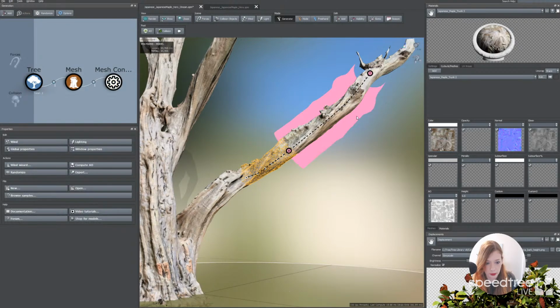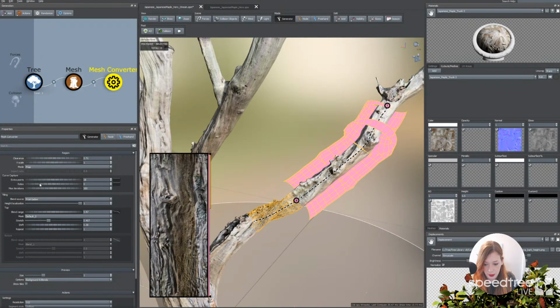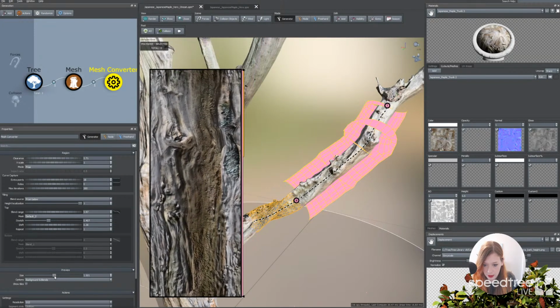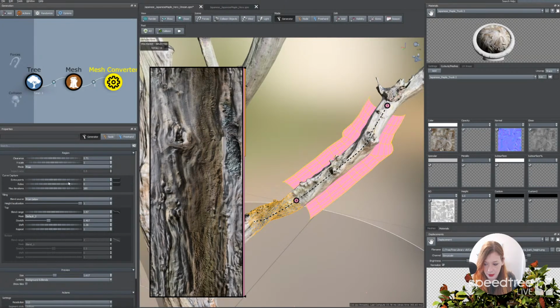I kind of want to work on that a little bit. I think I've got some overlap here where this big bump is. I'm going to see if I can get that out. You can make this material, see that made it really, really stretch. You see where it's overlapping there? That's what we want to avoid, that pattern. I'm going to make the preview size just real big so you can see what's going on in there. That's a no-no. We want to go back to our points and even those out.